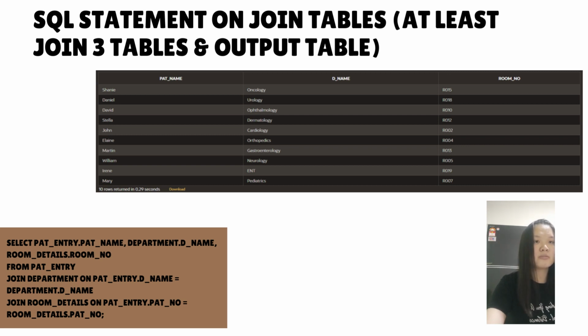This SQL statement combines the patient entry, department, and room details tables based on the specific condition and retrieves the patient name, department name, and room number columns from the joined table.